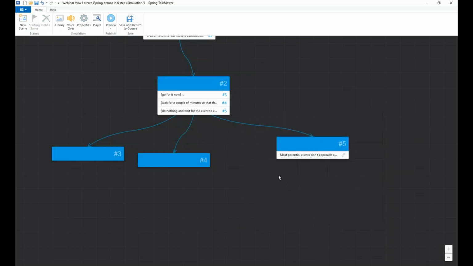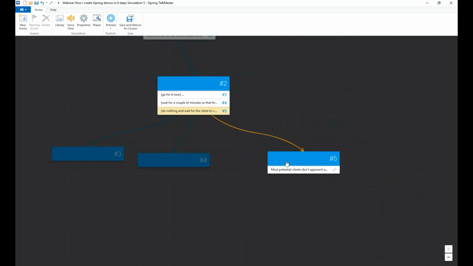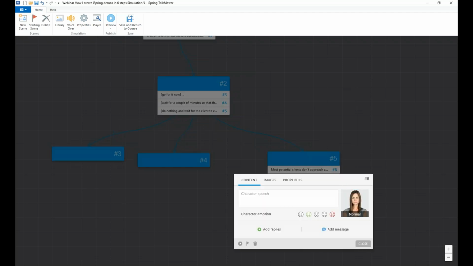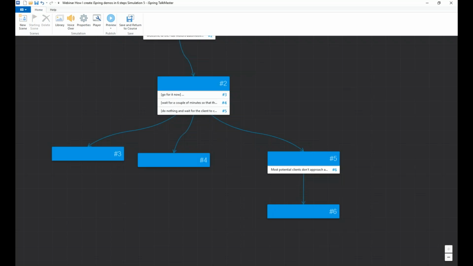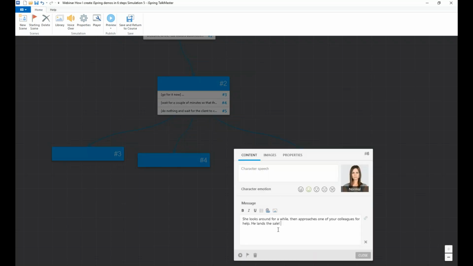All right. And I'm going to add a dead end to this branch. So if you don't, you will address someone else. So I'm adding a message that she looks around for a while and approaches our colleague for help, and he lands the sale.